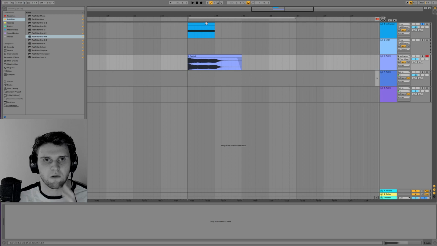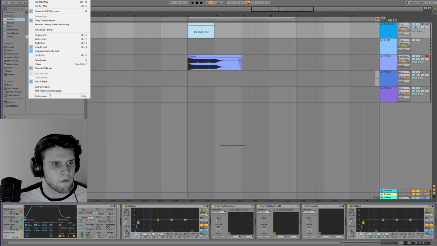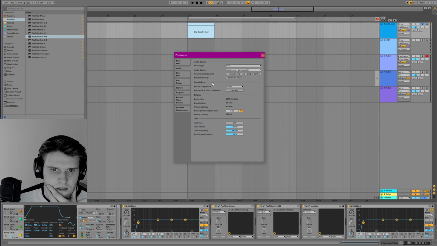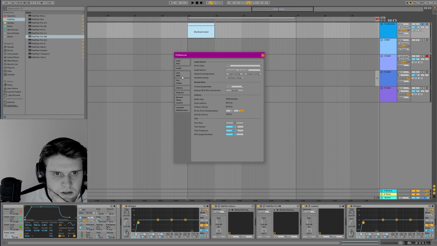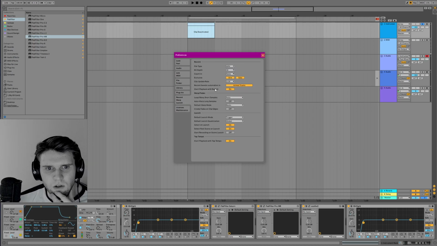Oh yeah, quick tip as well. If you go into here and into your preferences, I think you go to record, warp and launch. Is it this?